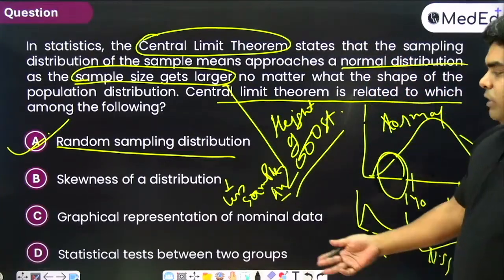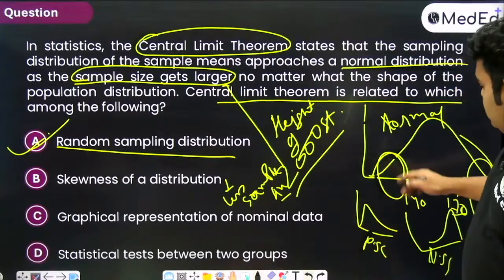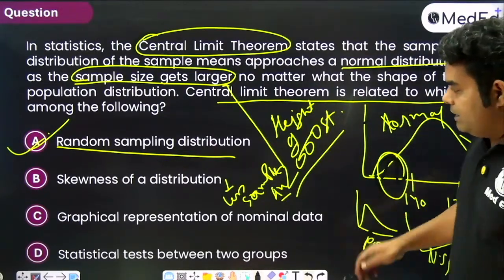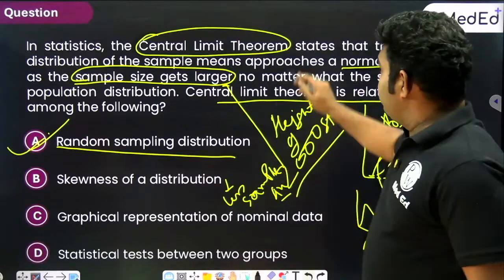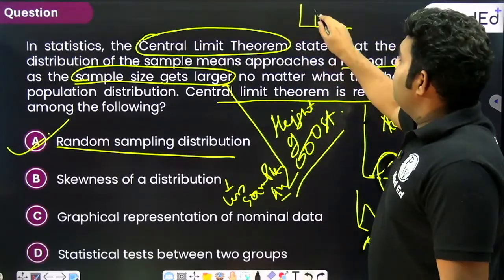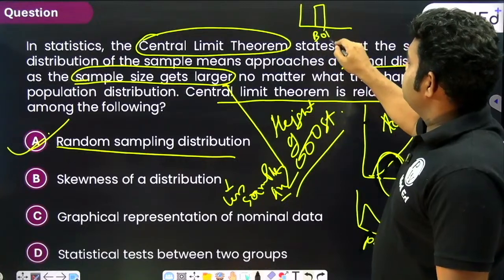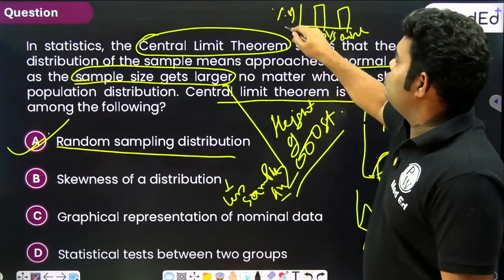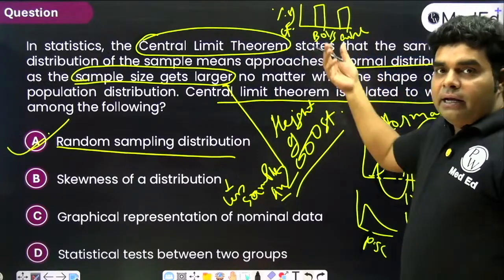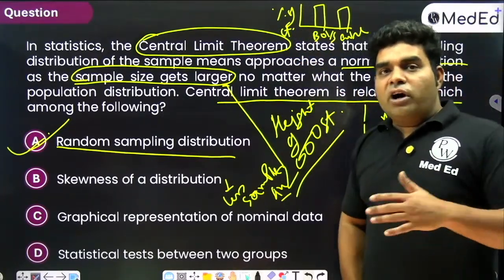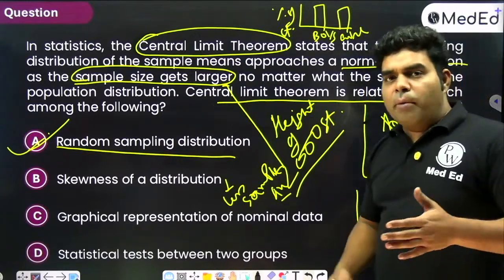Graphical representation of nominal data is just like a histogram and all. And this nominal data is like boy, girl. So if I'm doing graphical representation of boys and girls who are attending my class, maybe suppose boys come like this and girls came like this. What is the percentage of students? How many are boys? How many are girls? This is nominal data. Boy, girl, male, female, anemic, non-anemic. Nominal means yes, no type of data.